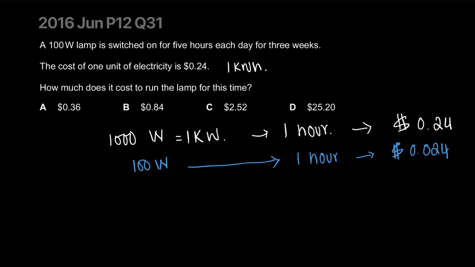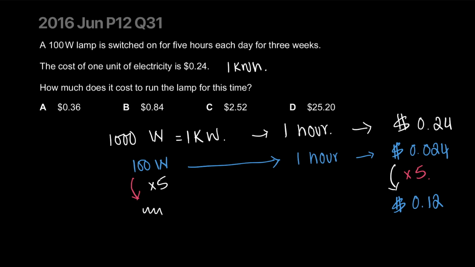Okay, but this lamp is on for 5 hours a day. We don't care what this value is, we care that this has to be on for 5 hours. So you're being charged for 5 of these hours. So that's gonna take the bill up to my trusty phone calculator, which disappoints me a lot more because it's almost impossible to quickly open it, times 5. This is gonna be $0.12. Let's take away that second dot. Looks confusing. 5 days a week, sorry, 5 hours a day.